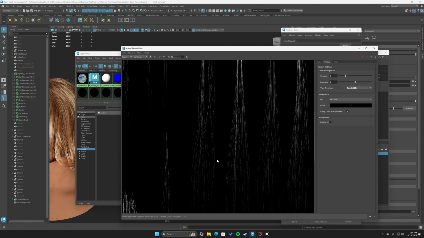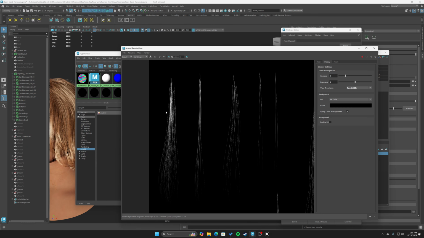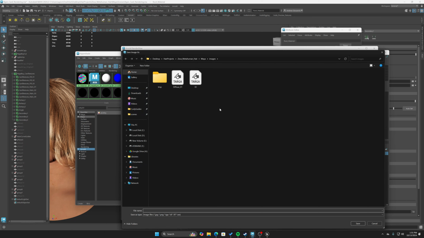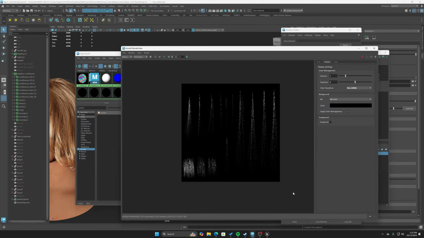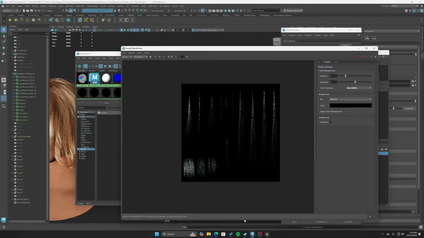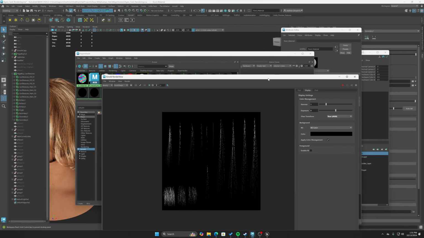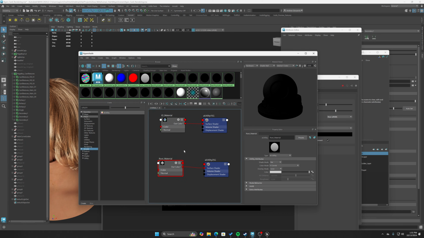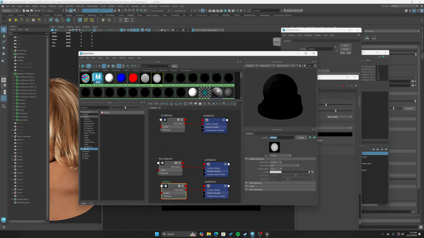And that's it. You see, we get a nice root texture. Perfect. Save that out the same way. Root.tga. Next one, tangent, which is like this green one here. This one, I believe I will need the backing. But we'll make a new utility. Call this one tangent.